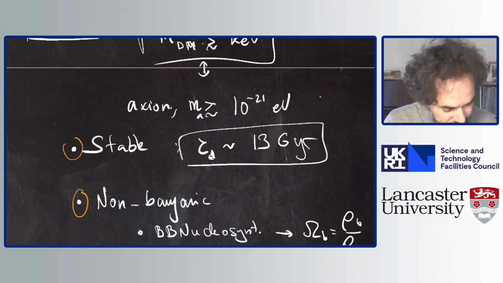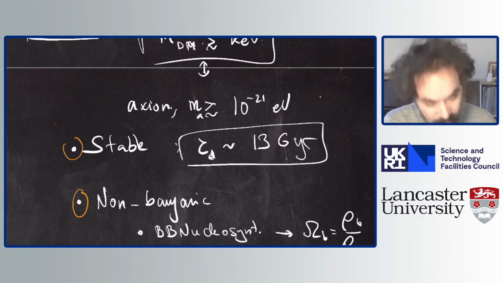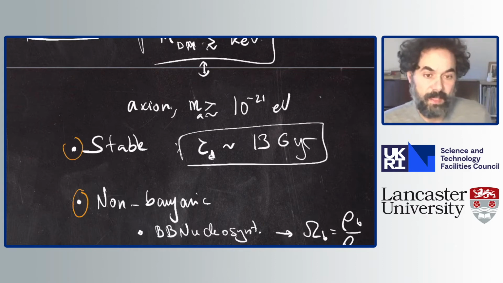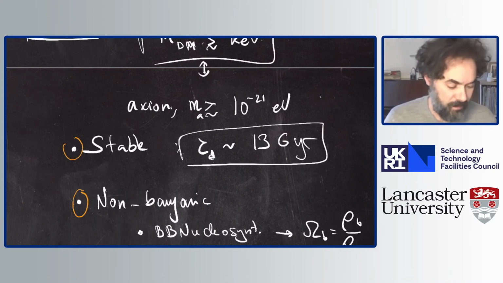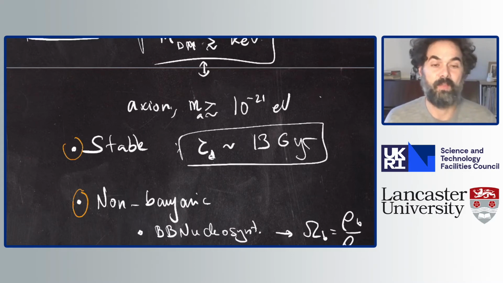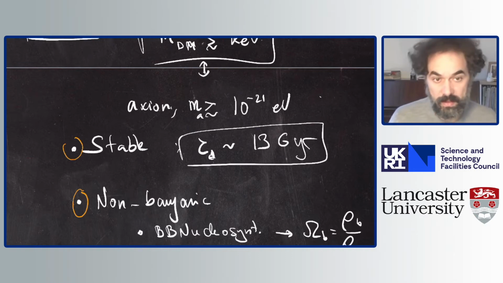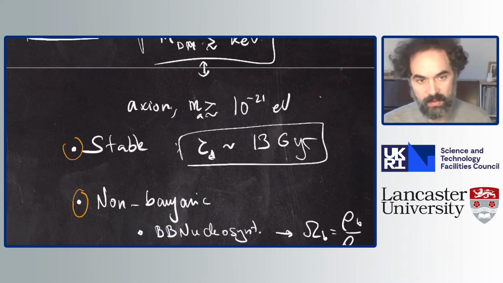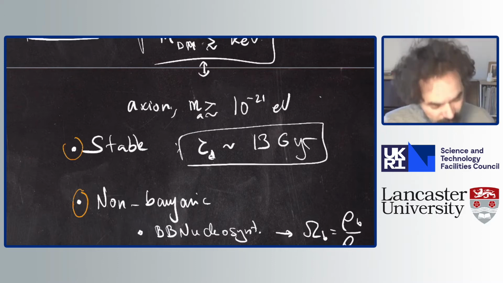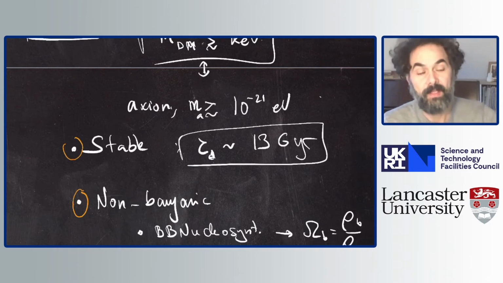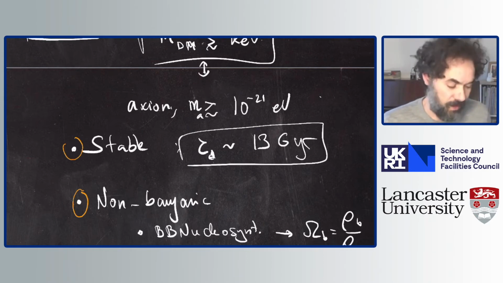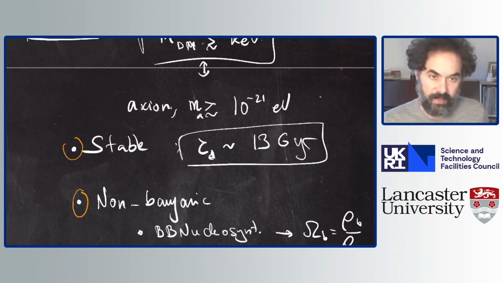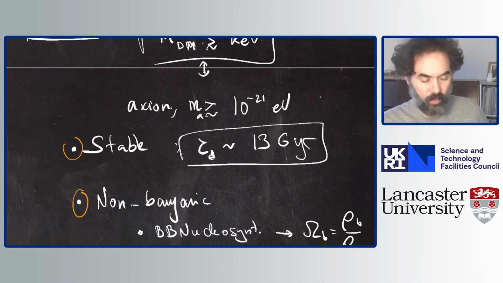That also means that when you build a candidate, typically in BSM models, you have to be careful on how you build this dark matter candidate. You typically need a symmetry for this particle not to decay fast, which happens with many models beyond the standard model. In particular, in supersymmetry, if you want to have a certain dark matter candidate, you normally impose what is called R parity, and in other scenarios, like with extra dimensions, something called KK parity, and so on and so forth.